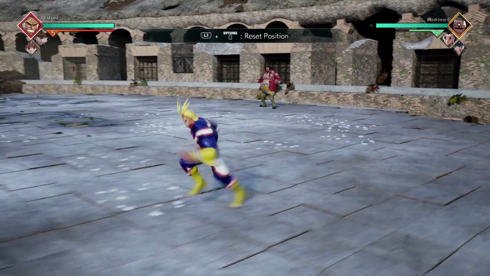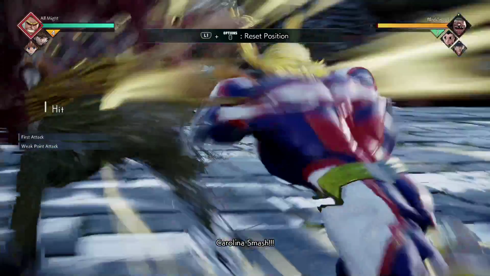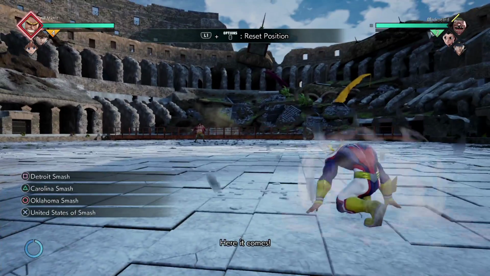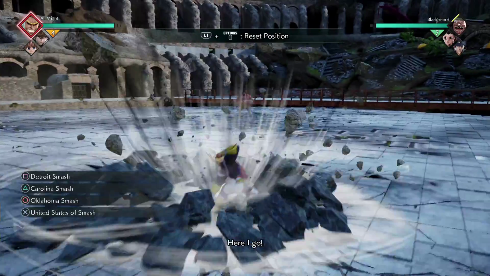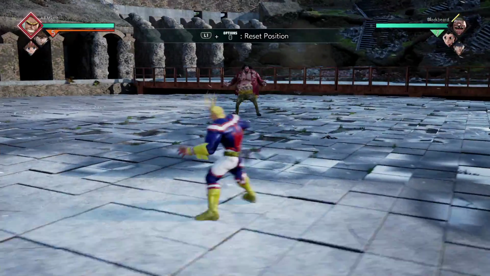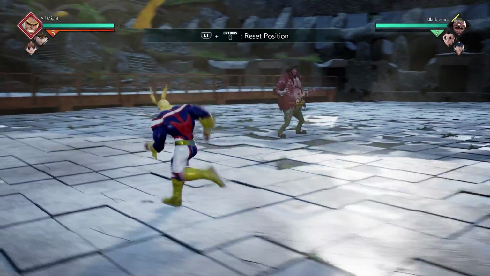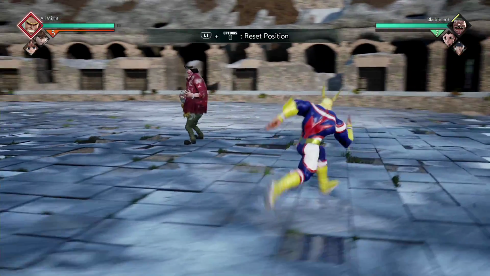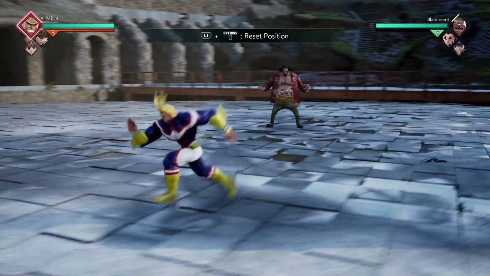And I think he also struggles with zoners a bit. If I'm being honest, Carolina Smash does travel quite a bit. But a lot of his attacks kind of stop midway. If you're really far away, they don't have the best reach. This, obviously, not a lot of reach. I mean, this one is an unblockable. For an unblockable, it actually travels quite a bit. But yeah, All Might's ultimate damage and struggling with zoners kind of puts him in the middle to high tier in the Jump Force tier list, I think. It can still be a lot of fun, for sure.